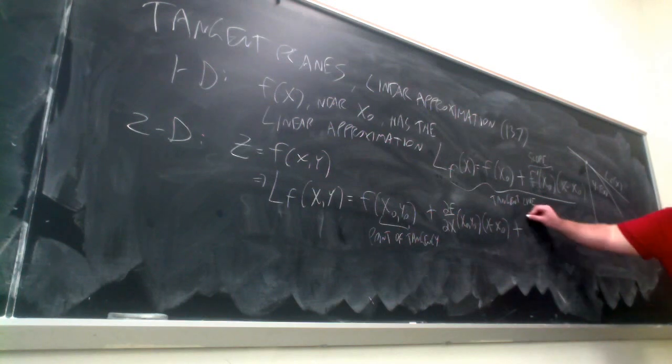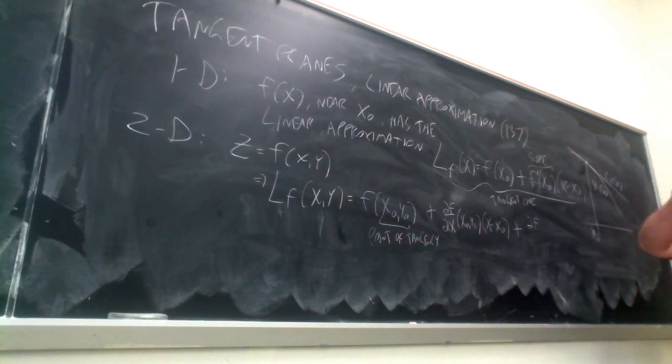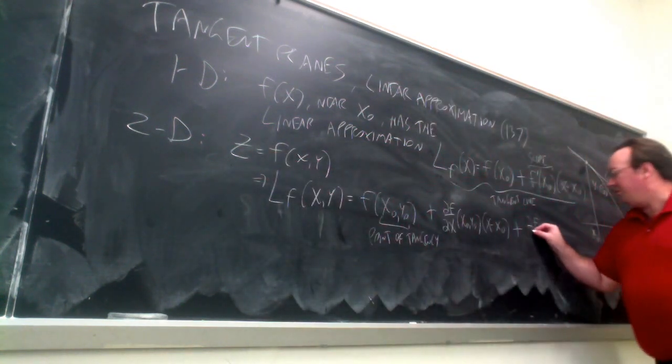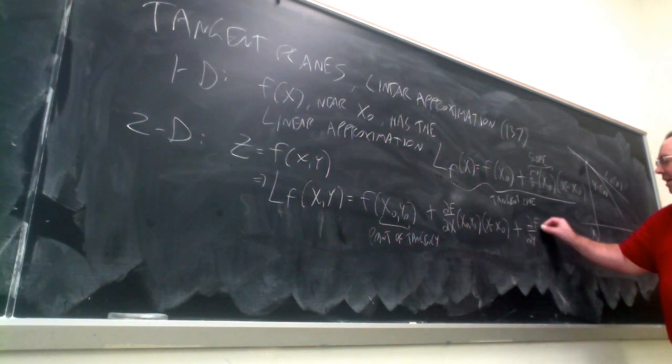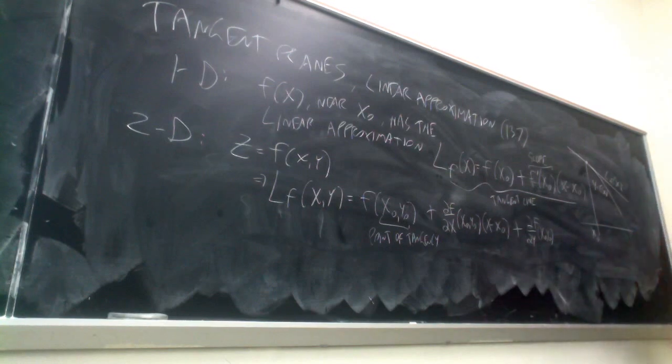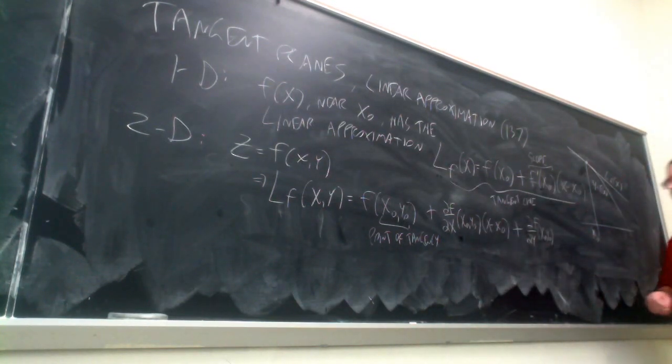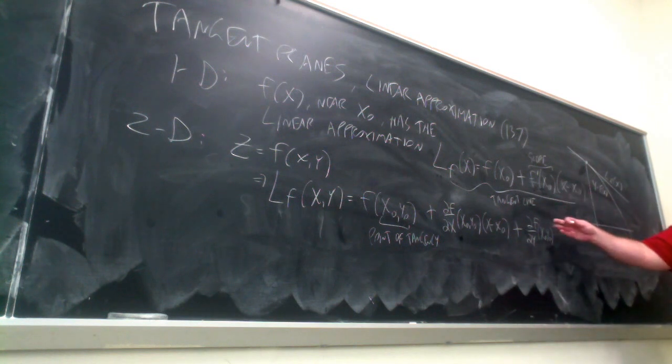Partial derivative of y with respect to x. Not y, but f. Yeah. Z, your dependent variable. Yeah. Partial of f with respect to y, still evaluated at the same point of tangency, x naught, y naught. So both of these play the same role as this. But now I have a change in f with respect to y times what?